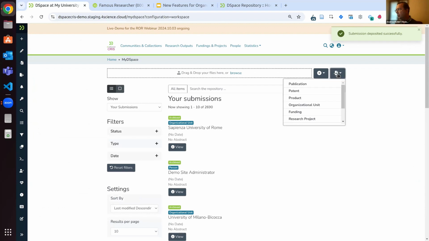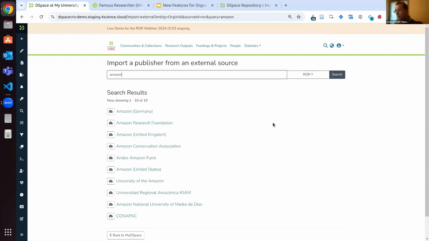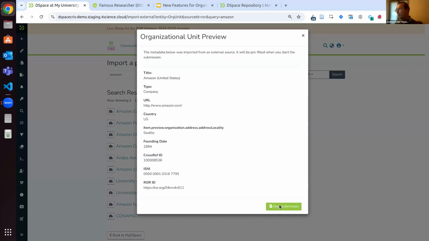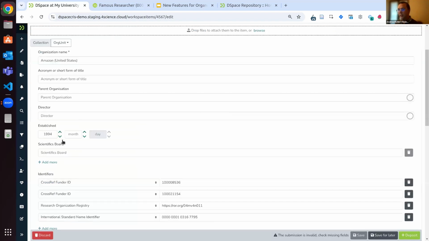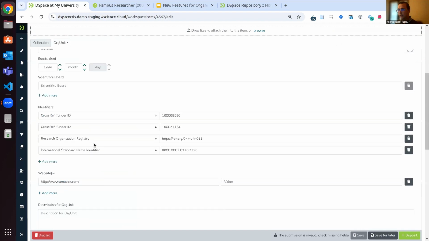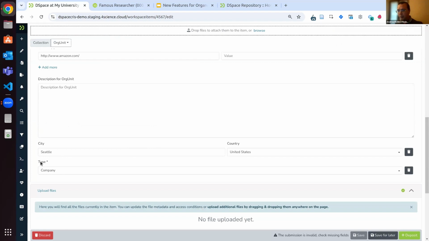And I'm also going to import information about Amazon. Also in this case, the Amazon information, the ROR identifier, the city, the headquarters in Seattle is imported. And please note that the type in this case is identified as a company instead of an education.